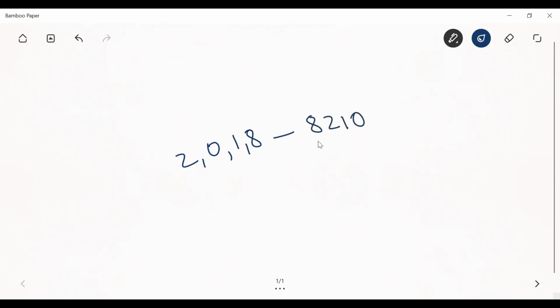8210. And the smallest four-digit number: if we keep the largest number in the front, then it will be a larger number. Ma'am, it would be 1028. The opposite of the largest will be the smallest four-digit number. This is the opposite.